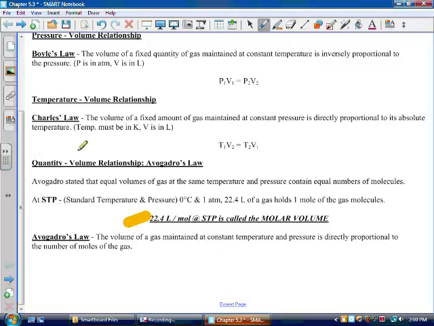For example, if I know I have a container of gas at STP and I have 44.8 liters, I know I have 2 moles. Knowing that I have 2 moles is extremely important to what I would need to calculate. So Avogadro's law states again that the volume of a gas maintained at constant temperature and pressure, if you're holding temperature and pressure the same, is directly proportional to the number of moles of a gas. In other words, if I want to increase the moles of gas in a container, I have to add more volume. So if I have a car tire and I want to put more moles of gas in there through a car pump, I'll pump up the car tire and make it have more volume.